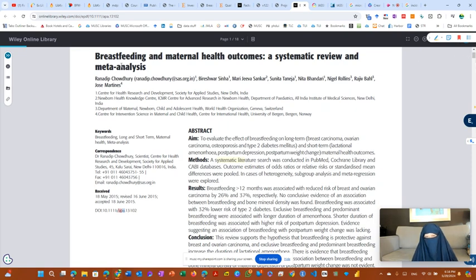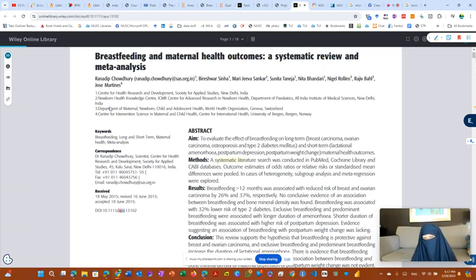So it obviously gives you the title. And no, we're not going over searching and finding this. It obviously gives you the title, a systematic review and a meta-analysis. Systematic reviews and meta-analyses are high levels of data, high levels of evidence, high levels of research because they pull research from across different databases.